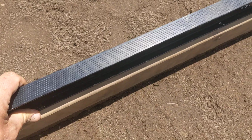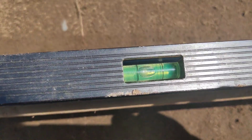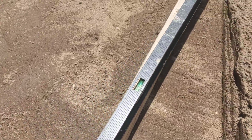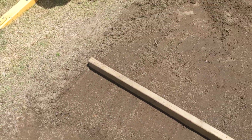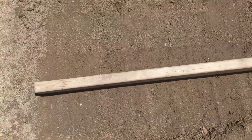And just measuring the outside until I get a nice level. It needs a slight adjustment on the outside. So I put it in the center. Last year I duct taped this in the center, but this year I'm going to do all of the middle and both ends just to make sure that I'm level. And I keep going around, moving the dirt out, moving the ground out, sliding this back and forth, and then you get a nice level board.